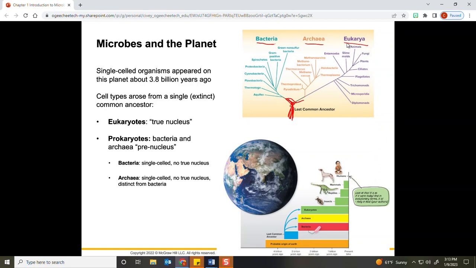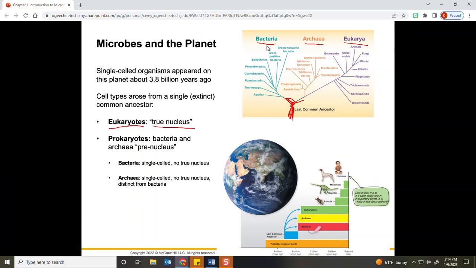Eukarya, this domain, includes groups of organisms whose cells are eukaryotic. And what a eukaryotic cell has that sets it apart from other cell types is a nucleus. When we say a nucleus, y'all should be familiar with that from a prerequisite course, either A&P or Bio 1. But it is basically the command center of the cell, and it houses the DNA.